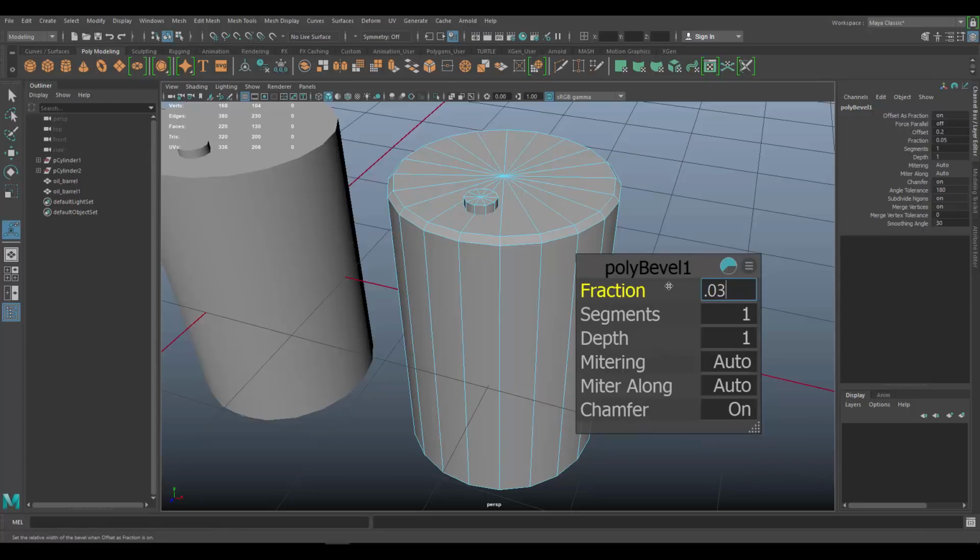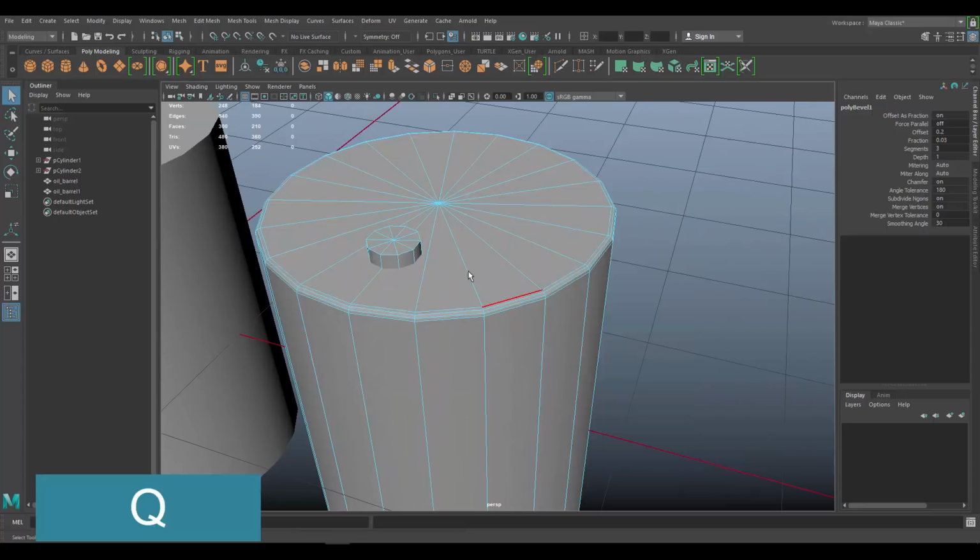Let's try 0.03, and then segments, let's do 2, should be okay. Actually, let's do 3. Press Q to exit.